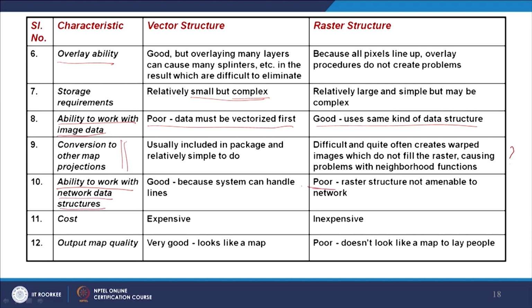Raster is very poor because it is continuous data, whereas vector is good, because a stream network or power grid network is very good. Remember also, the first GIS software was developed for handling network data, and since the early 1960s till today, a lot of development has taken place on this front. So, most GIS software is very good at handling network data, though preparing that data for network analysis may be a little challenging and difficult.